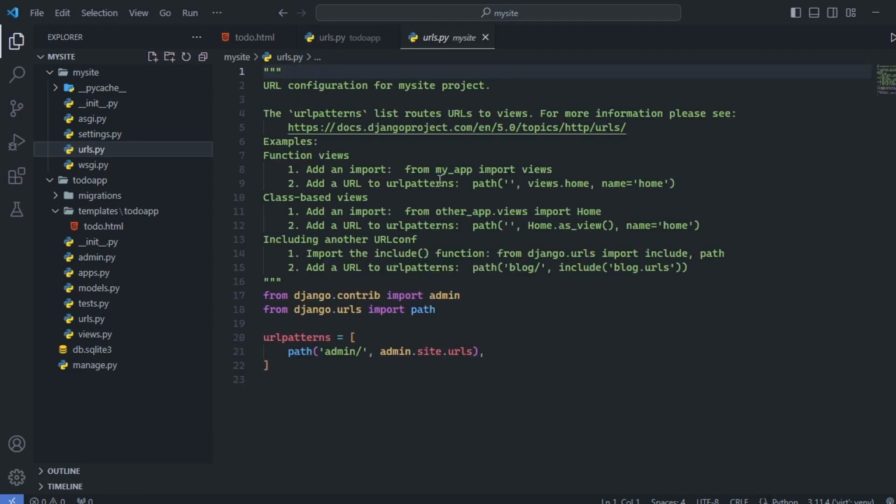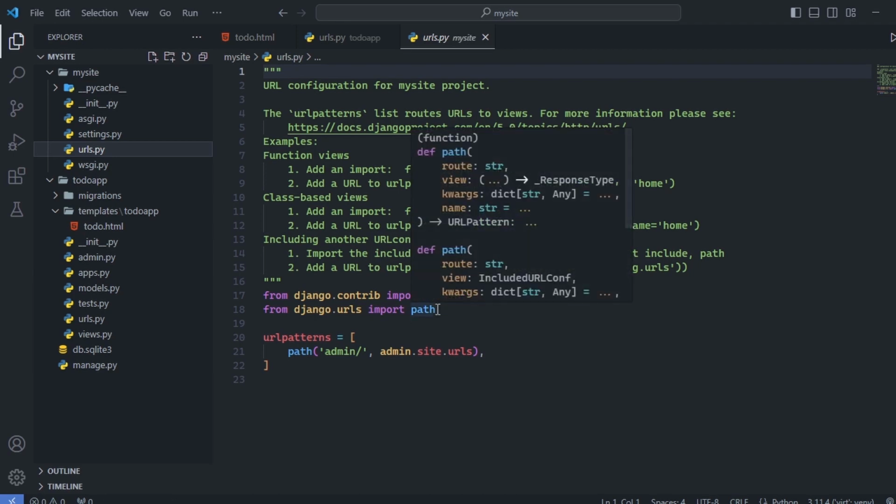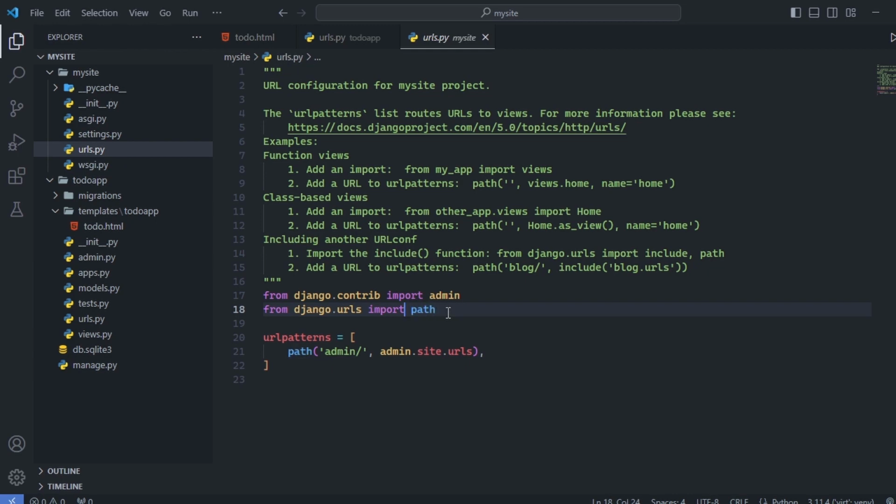We have to go to this file as well, and please include this. I'm going to include path.